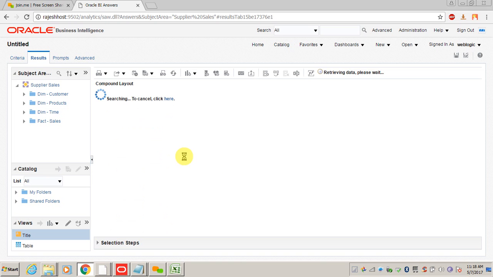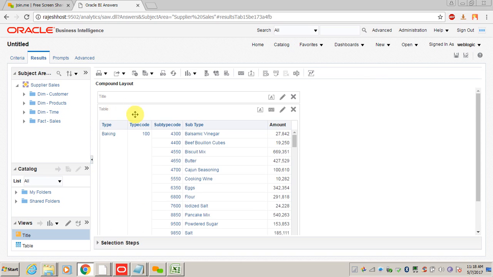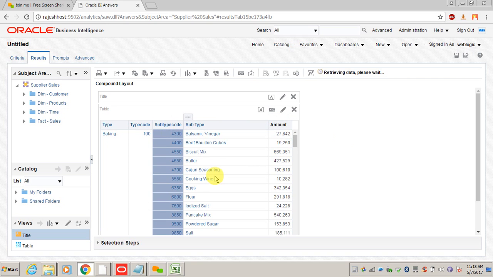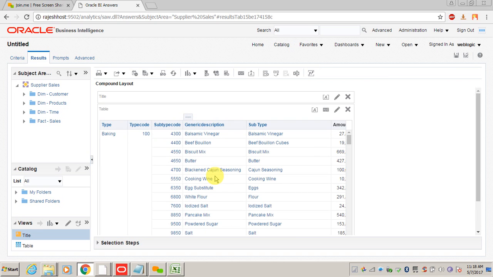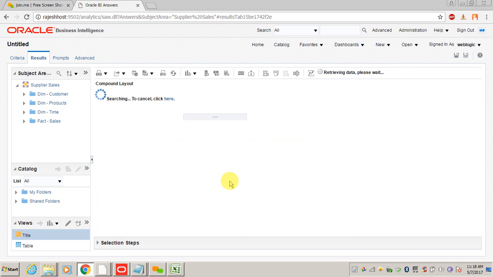That use for display option is to restrict these two only. Instead of displaying, when I clicked on the type code, it's displaying two values here. But I should restrict it, subtype code should not be displayed. Instead, I need to display only subtype. So I'll just have to check that again. For subtype code, I should see generic description. For generic description, specific.